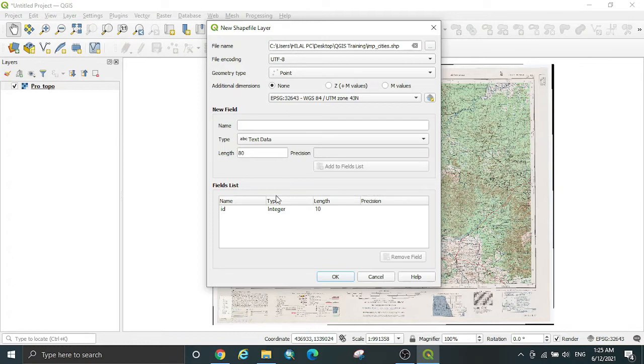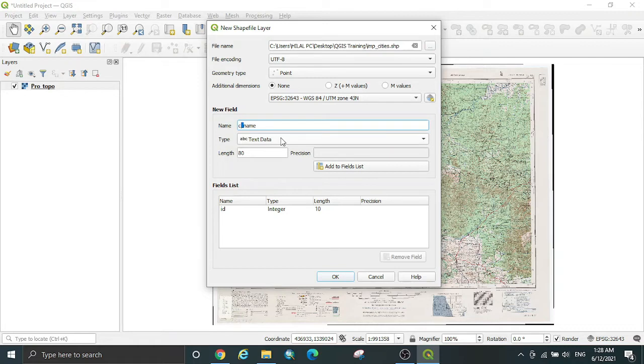For that we have to create a field in the attribute table. Now we are going to create a field in the attribute table. Here I will enter C_name as field name. This is the short form of city name because only 10 letters are allowed as field name. Also the field name should not contain any white space. That is the reason why I use the underscore.